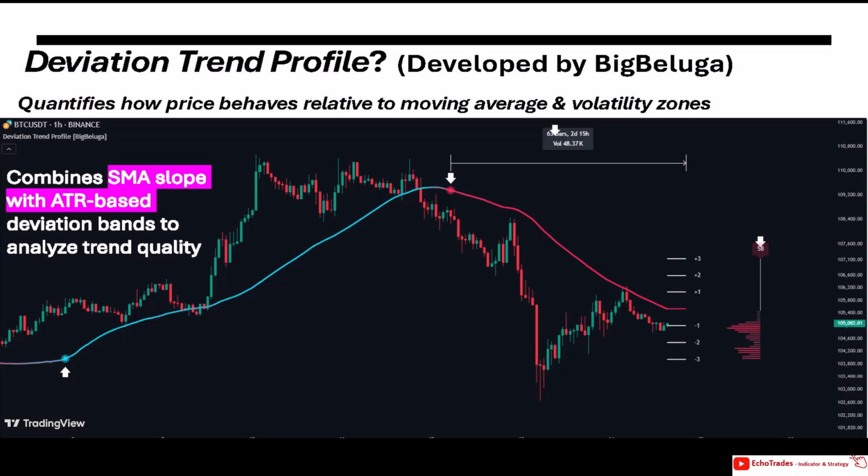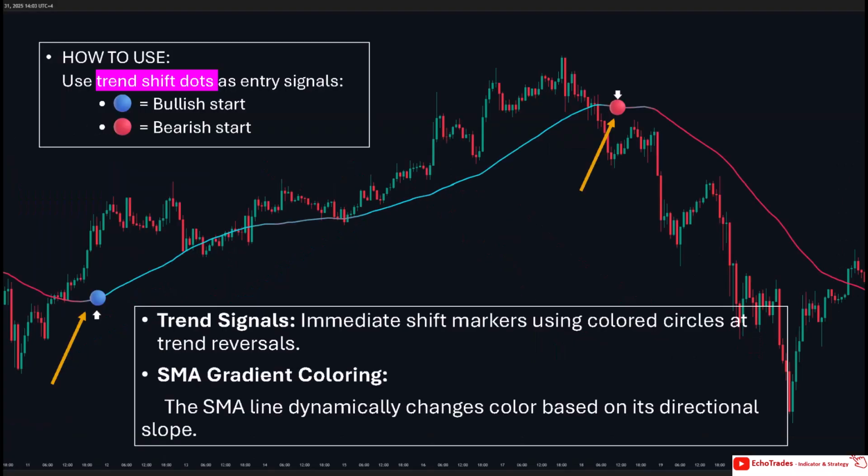Well, we start with the immediate action points, the trend signals. These are basically colored circles that pop up right when a trend might be reversing. The real insight, I think, is how clear they are. They're explicit signals designed to cut through that market chop, letting you spot genuine shifts maybe earlier than you might otherwise. They give you a really clear marker for a potential bullish start or a bearish one, a distinct timing advantage potentially. So they're not just decoration. They're literally saying, hey, look here, something important might be shifting. That clarity, especially for potential entries, sounds incredibly valuable.